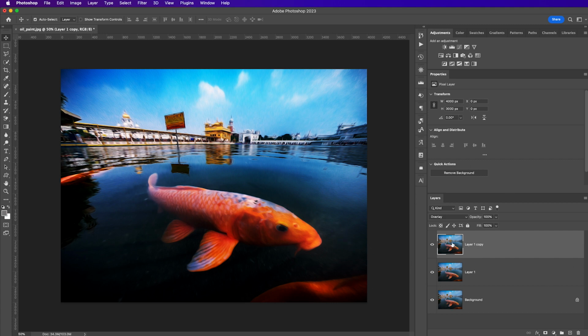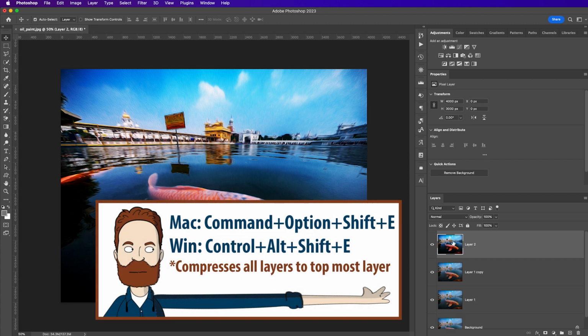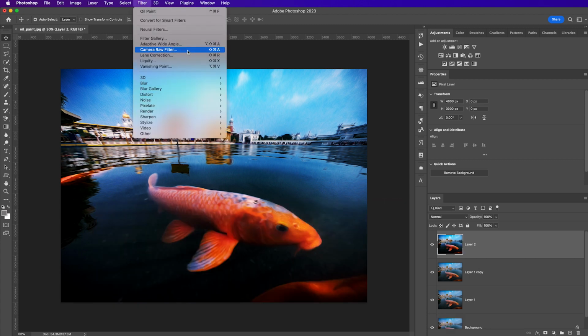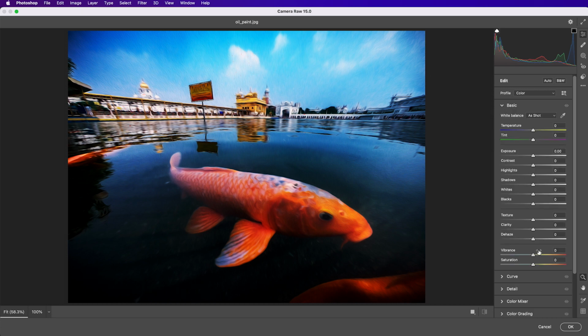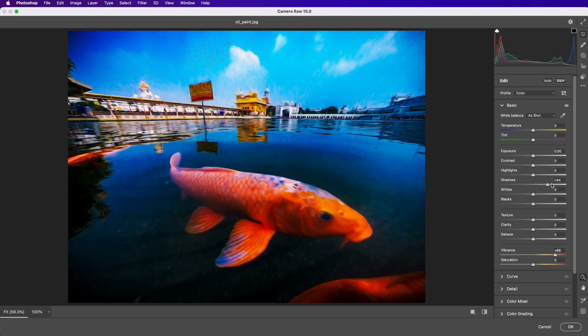I think what I'll do is I'll just Command Option Shift letter E all the way to the top, go to Filter, Camera Raw Filter, and let's just make some subtle adjustments. If I go into the basic, this is already obviously more of an illustration, so we can go a little crazier with the colors. Maybe I want to pull up the shadows just a touch, pull up the clarity, really emphasize those painting textures. If it's losing some highlight detail or color channel information, you can just pull that down.